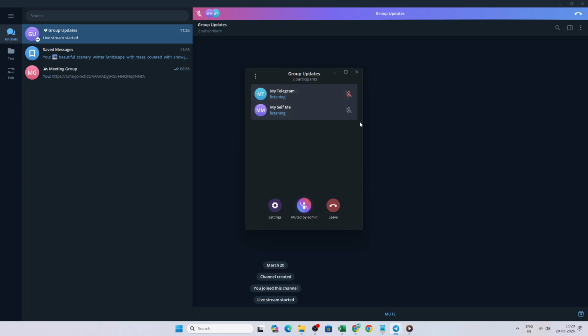If you'd like to speak but don't have permission yet, raise your hand to request the floor. An admin will approve when it's your turn. A quick tip: keep your microphone muted until you are speaking to avoid background noise. And check your lighting and framing if you plan to turn on your camera.